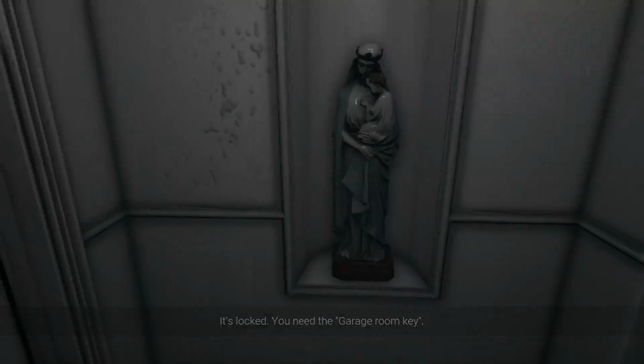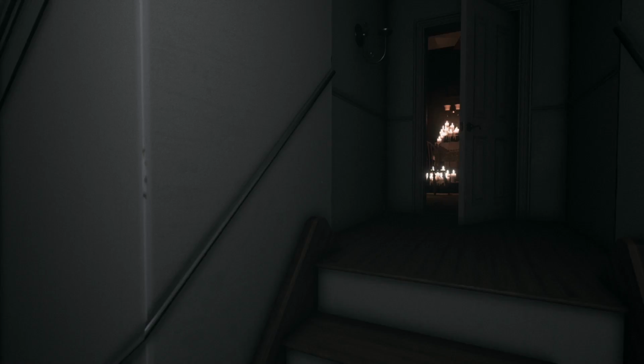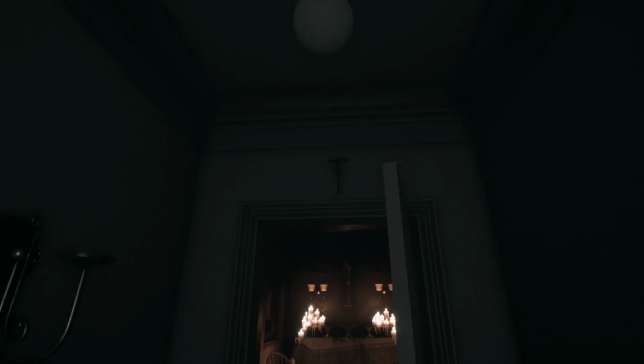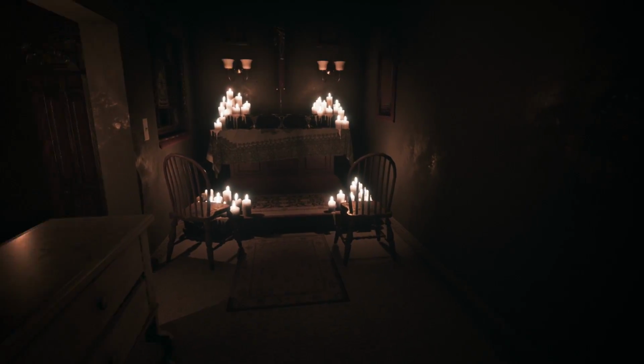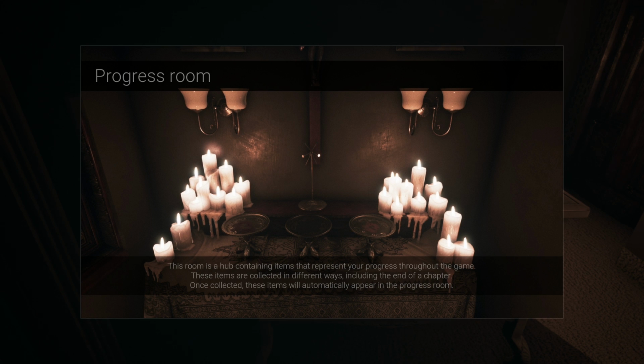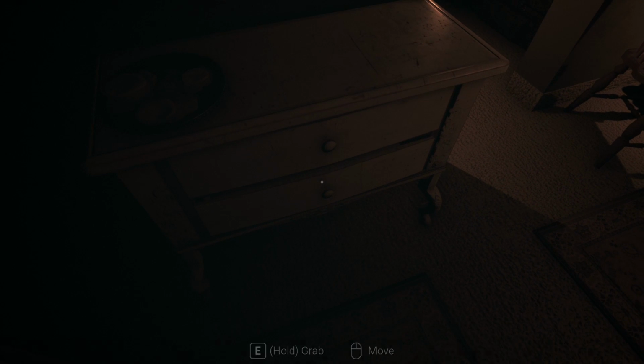Need garage room key. Got like amnesia type door openings. Progress room. This room is a hub containing items that represent your progress throughout the game. These items are collected in different ways, including the end of a chapter. Once collected, these items will automatically appear in the progress room. Okay.